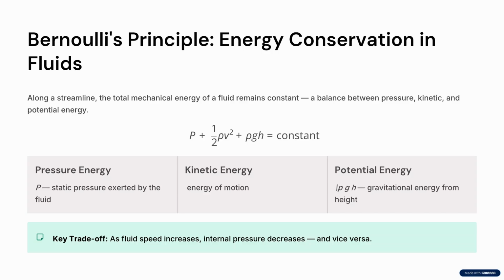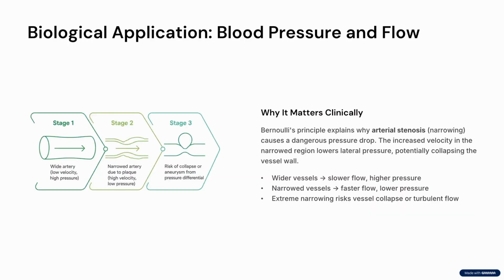And to understand why this happens physically, we just have to look at the molecules. What are the molecules doing? Well, pressure is simply the force of fluid molecules bouncing against the walls of their container. If fluid is moving slowly, the molecules have plenty of time and random energy to ping-pong laterally against the walls. Lots of bouncing means high lateral pressure. Right. But if you force that crowd of molecules to sprint forward as fast as possible through a narrow gap, all their directional energy is focused straight ahead. They aren't bouncing side to side against the walls nearly as much. Less lateral bouncing means lower lateral pressure.